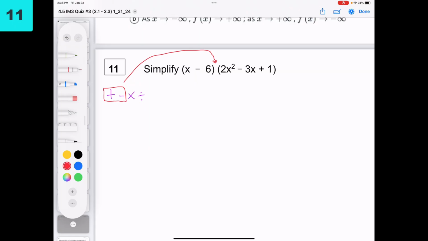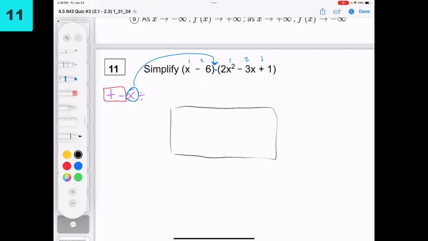So this one is multiplication. Why? Because there is no plus or minus. In multiplying, you have 2 terms by 3 terms, so I'm going to multiply this by a rectangle here, 2 by 3. So 1, 2, I'm going to put that over here. And then over here, you have 3 terms, 1, 2, 3. So we just put them above, 1, 2, 3.